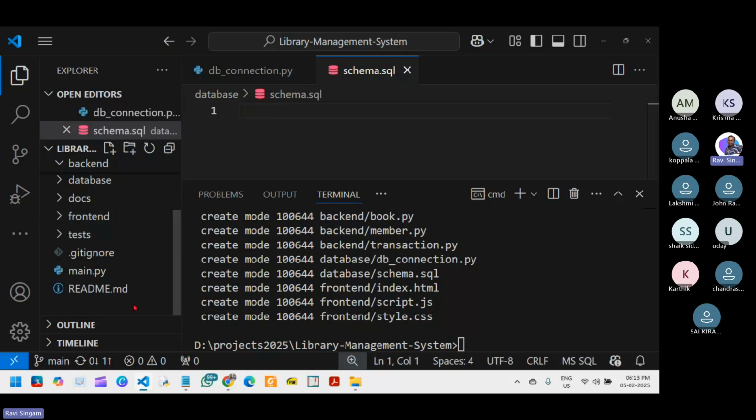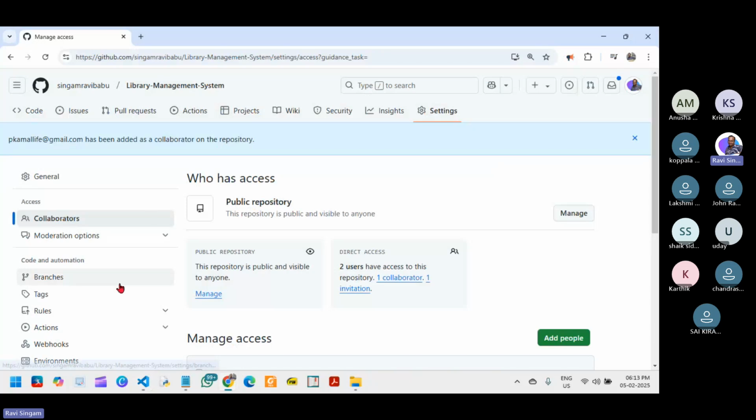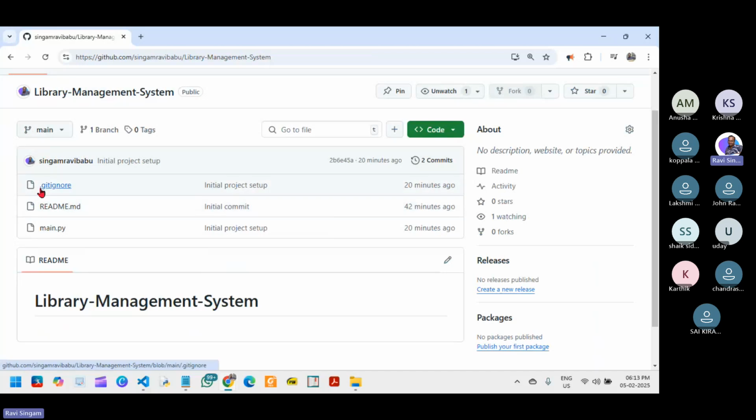Now I'm going to push everything to the remote repository, GitHub. As of now, we don't see much here. Only 3 files. As part of the initial project setup, we have .gitignore and main.py.